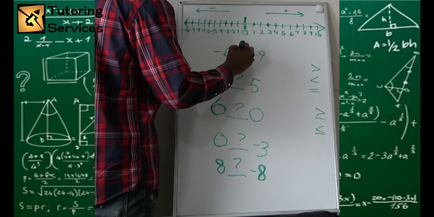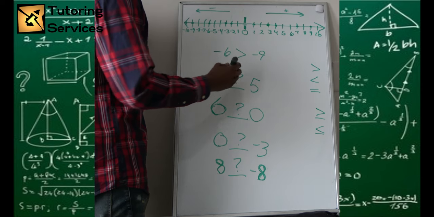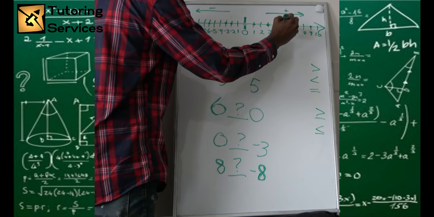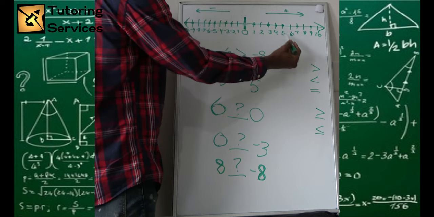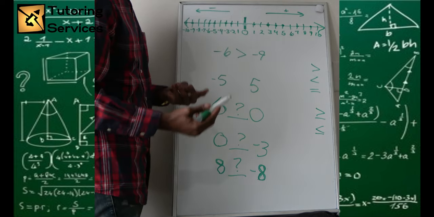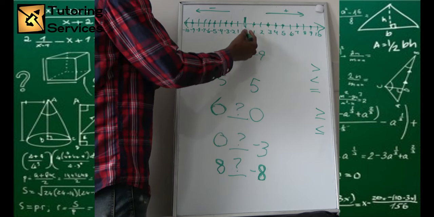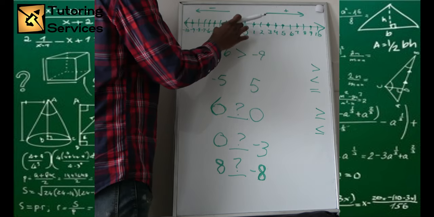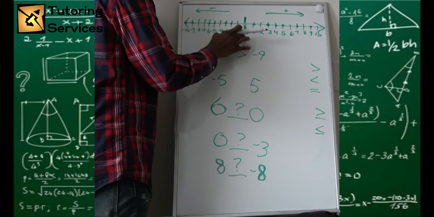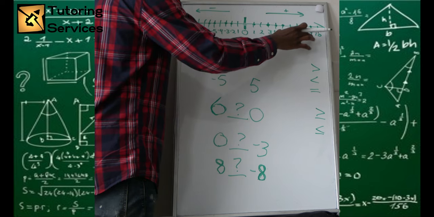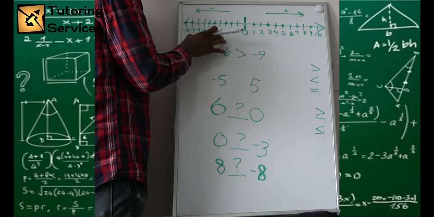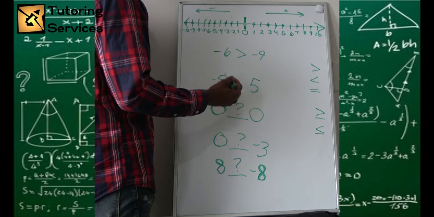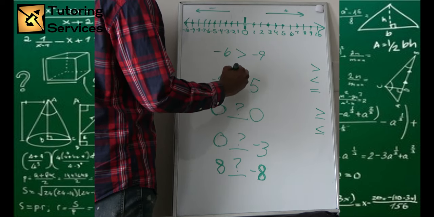What about negative five and positive five? You have positive five over here and negative five over here. We know that positive numbers are greater than negative numbers in general — because any positive number is greater than zero, and any negative number is less than zero. Therefore any positive number is going to be greater than any negative number. Positive five is greater than negative five, or negative five is less than positive five.